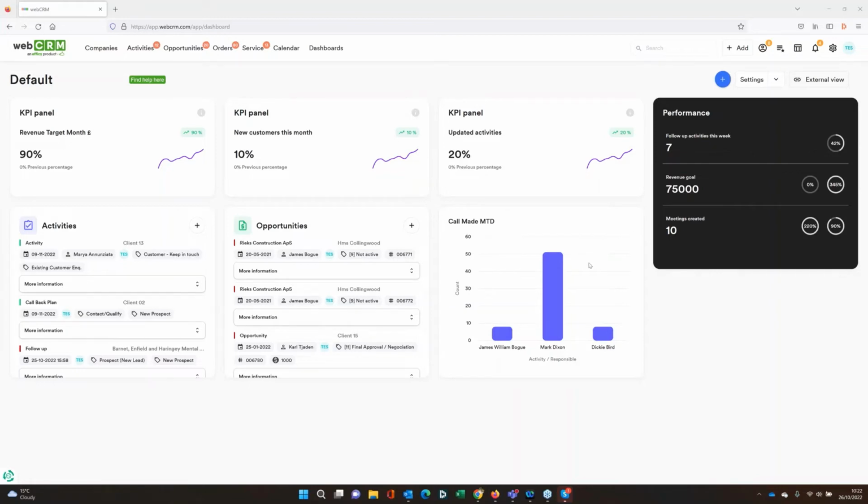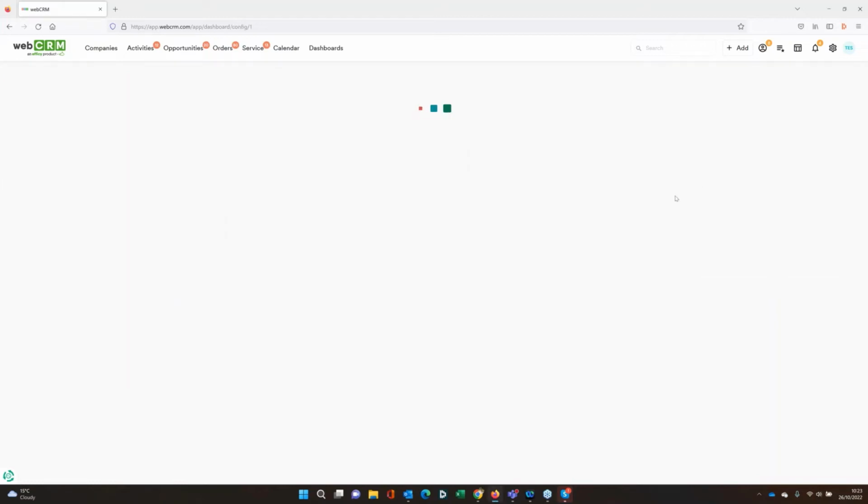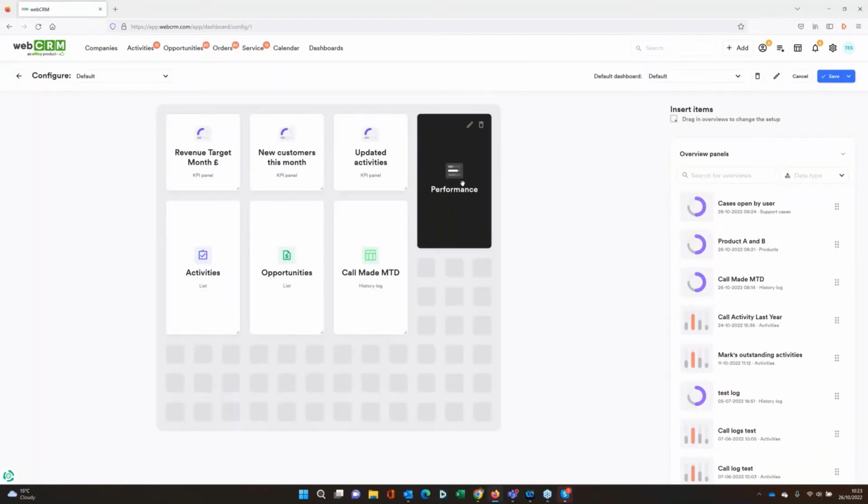So the final panel type to look at is the report panel. We are a multinational company dealing in multiple currencies. Does the financial data convert into base currency? Yeah, when you're looking at the report panel, we'll look at this. In terms of the performance one, I'm not sure. Let's just have a little look. Good question. Let me have a look. I know it does it for the report panel.